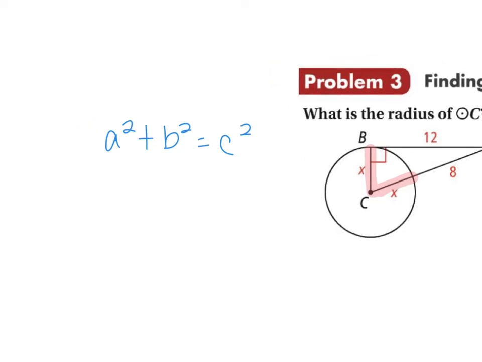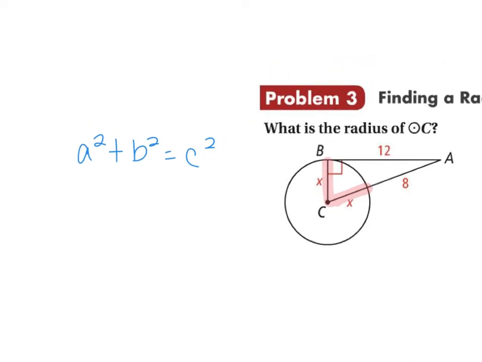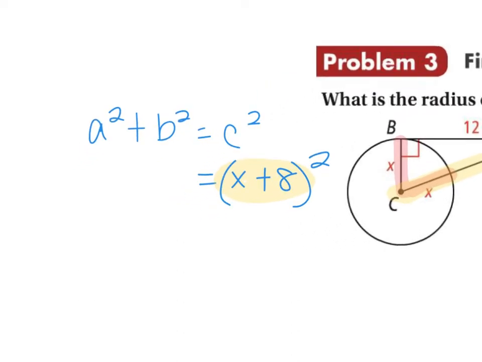Okay, and remember, our c is our hypotenuse. What is the hypotenuse? Well, that is this area right here in yellow. So in yellow, what would that be? Is it 8 or is it X? The answer is it is neither. It is X plus 8. So it's X and 8 put together because it's the whole hypotenuse. Now we're going to have to put parentheses around that because it's a binomial. So (X plus 8) squared. And I know you just freaked out, but it's okay. Stick with me. We're going to get through it.